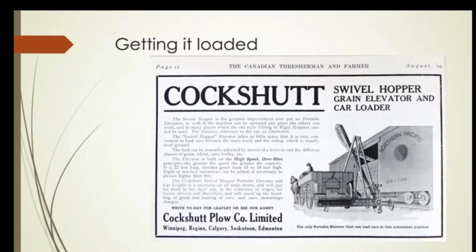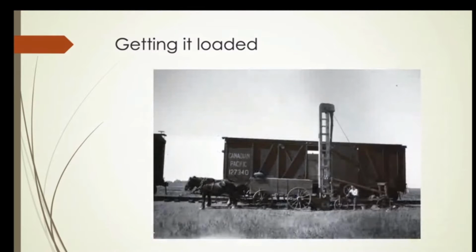This is out of Canada, strangely enough, the Canadian Thresherman and Farmer from August 1919. And I love this because I see the Northern Pacific boxcar in Canada. So they did have some lines that extended into Canada. But my guess is they were looking at the American wheat market when they were putting this out. And actually, we have a picture of what that looks like for real into a Canadian Pacific boxcar. Again, grain door, higher grain door, so probably lighter weight grain, less dense, maybe barley possibly.